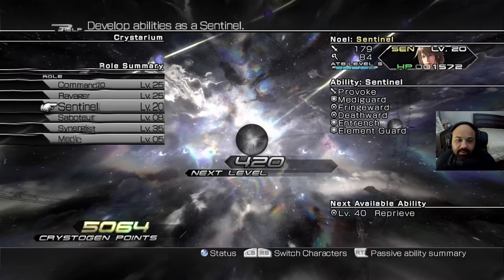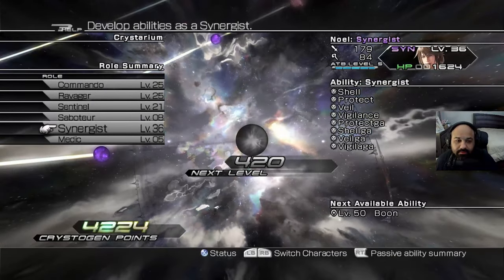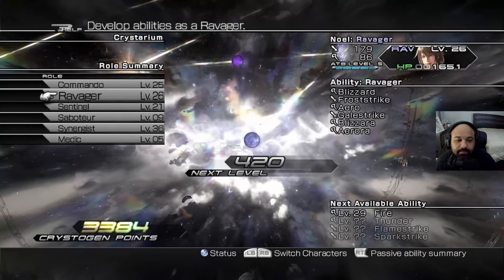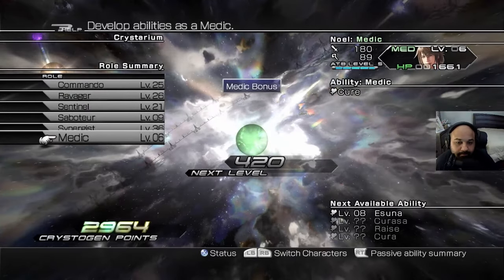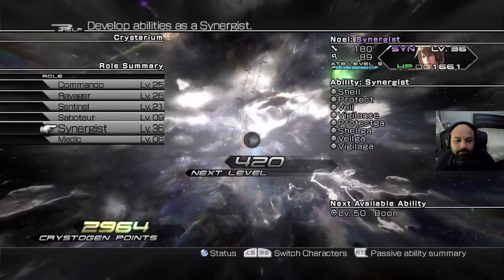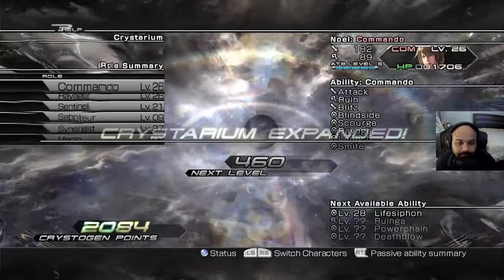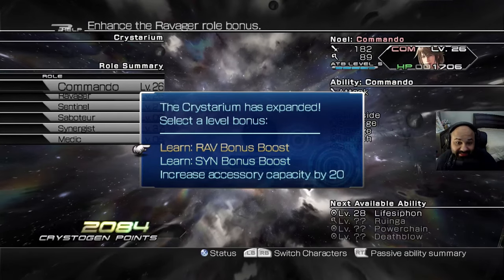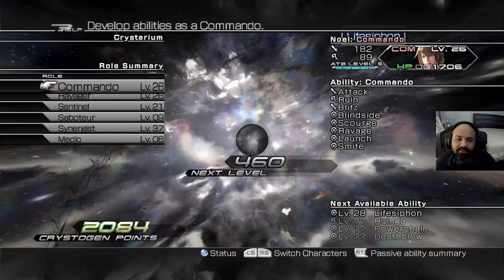Commando. So now we're gonna go Sentinel. Saboteur. Ravager. Medic. Synergist. Commando. Alright, so now I'm gonna go Rav bonus boost because he needs it, especially when he goes Ravager. Okay, so now we're gonna start off with Commando.